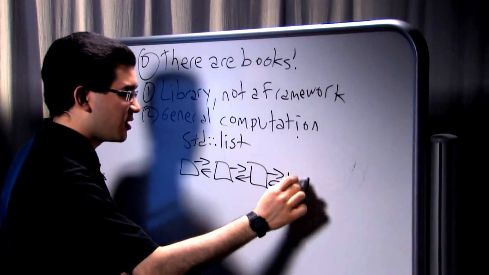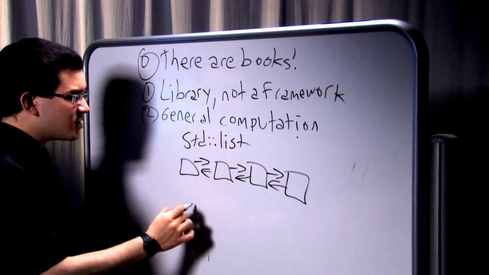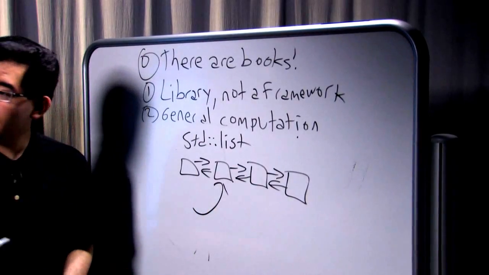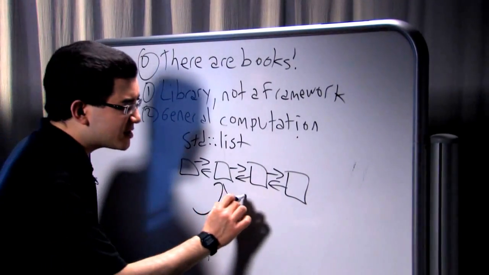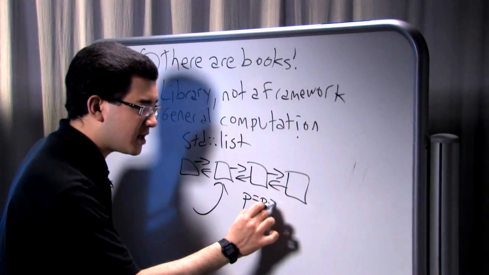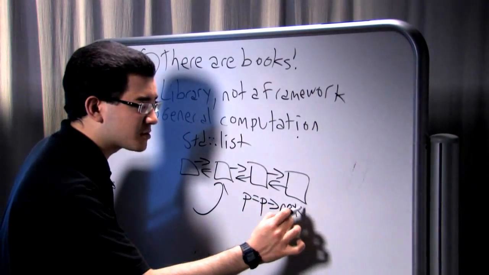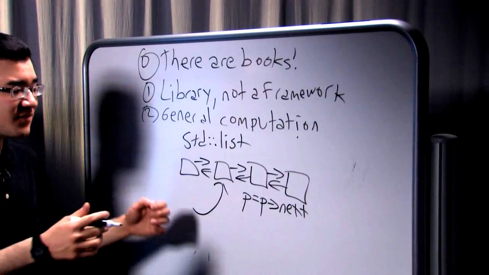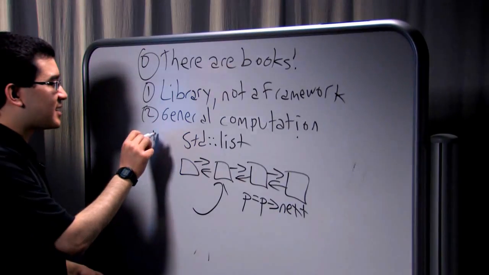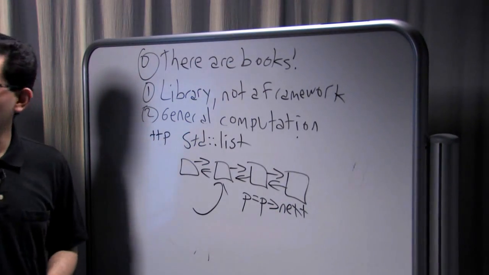Every programmer has seen one of these before. If I get a list iterator, it'll point to an element. Now if I want to go to the next element, if I was using a handwritten C container, I would need to say something like p equals p arrow next, or p equals p arrow prev to get to the previous element. That's how to get to the next element.